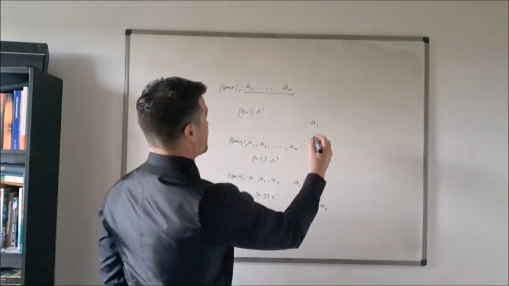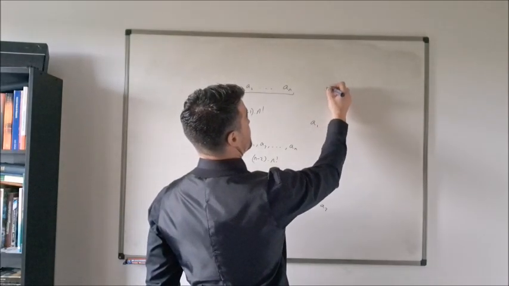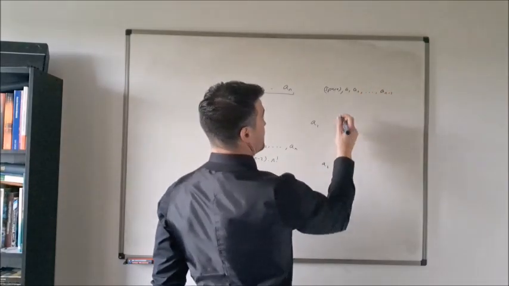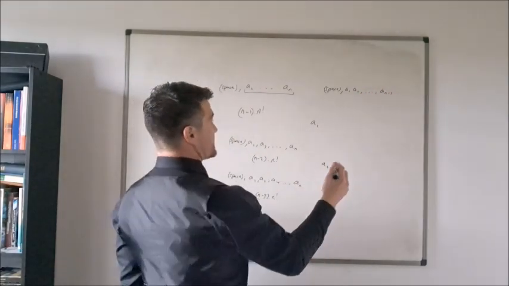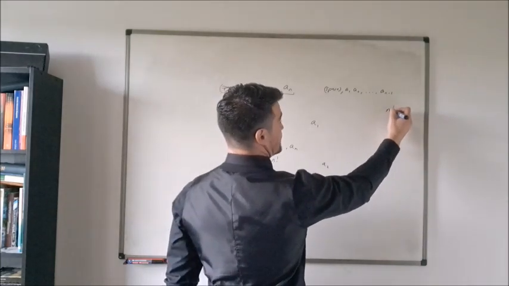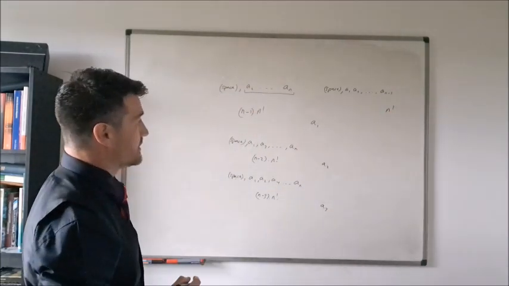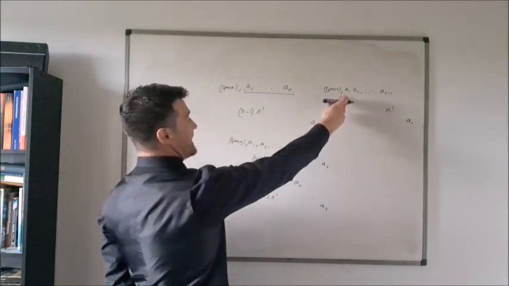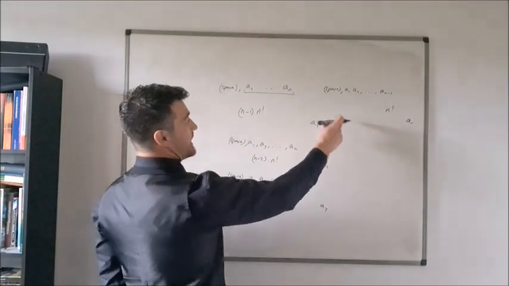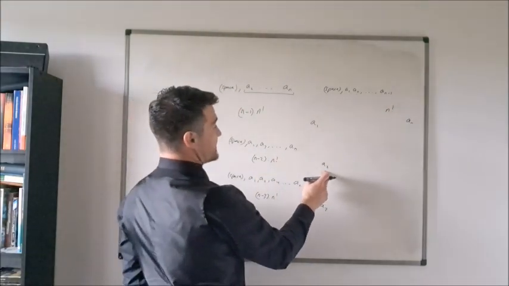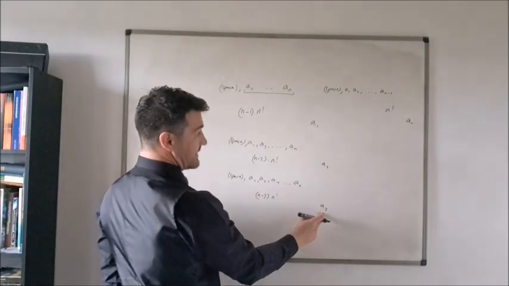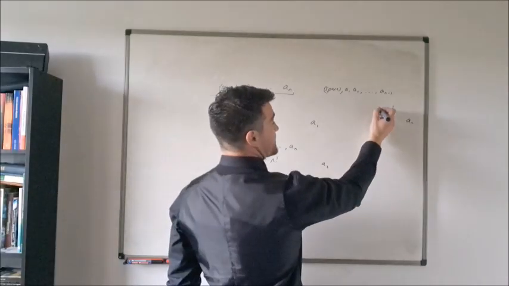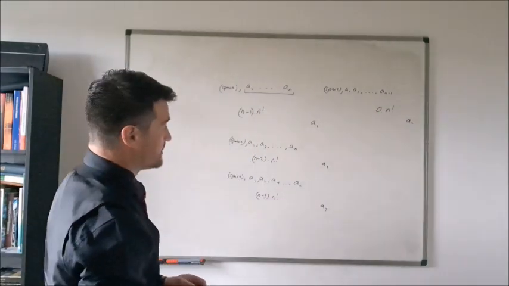Okay, so how about if I've got the balls, I've got my space, A1, A2, up to AN-1. Well, in this case, there's again n factorial possibilities. But now, this ball AN, it can't be matched up with A1 because that's accounted for here. It can't be matched up with A2 because that's accounted for here. It can't be matched up with A3 because that's accounted for. It can't be matched up with any of these, in fact. Okay, so this is actually going to be 0 times n factorial.